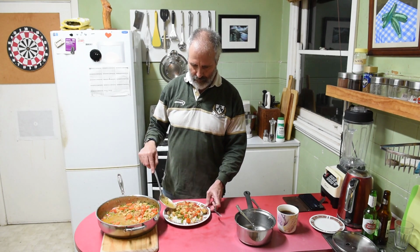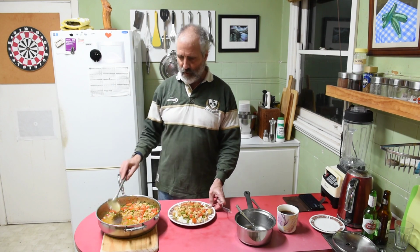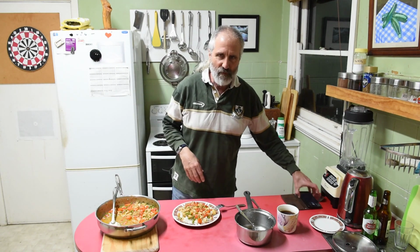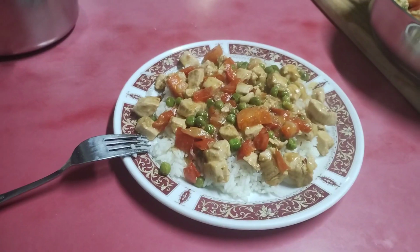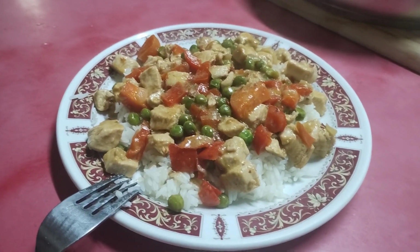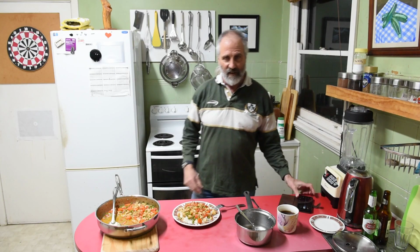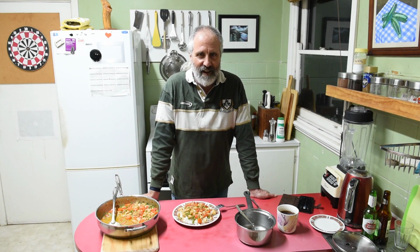There we go. A bit more. A bit more of the sauce. There it is, on the plate. Cheap-ass Australian, easy as you like, Thai chicken curry.